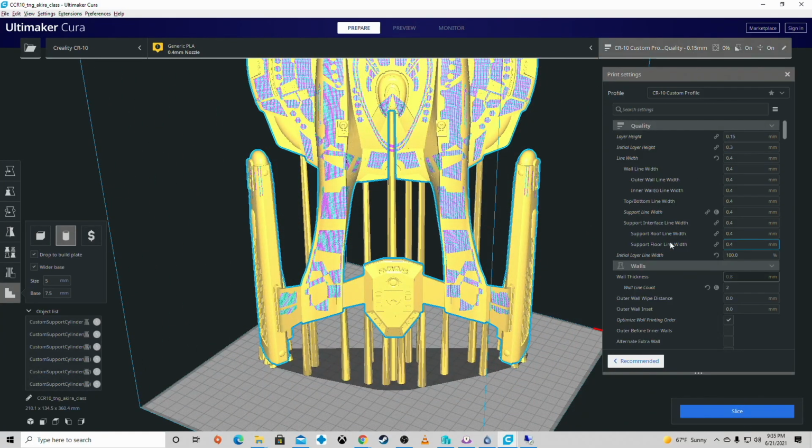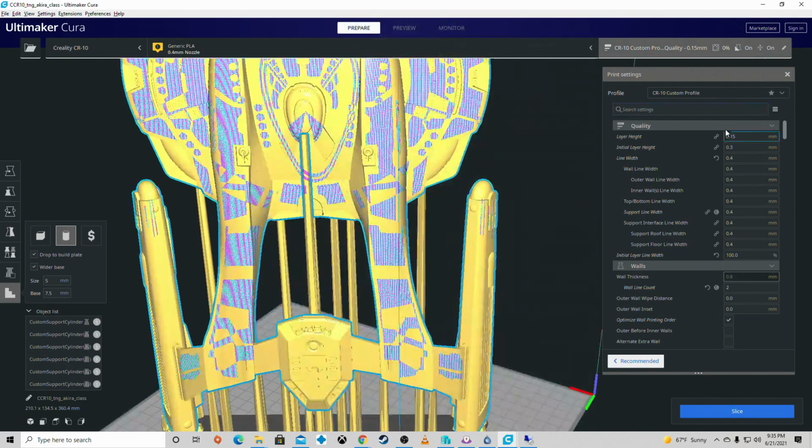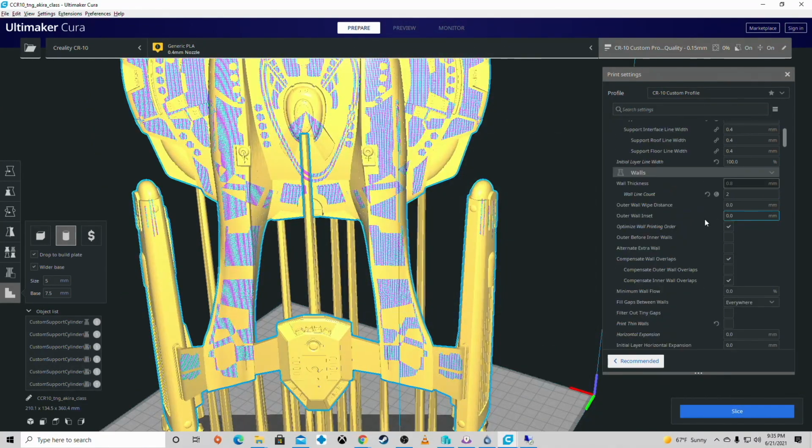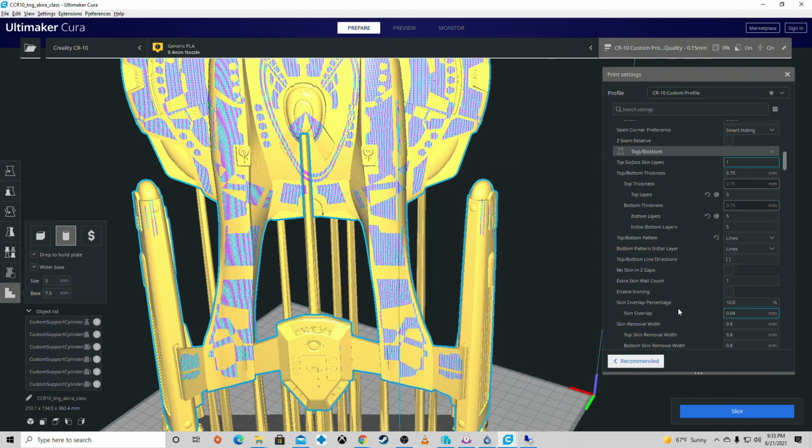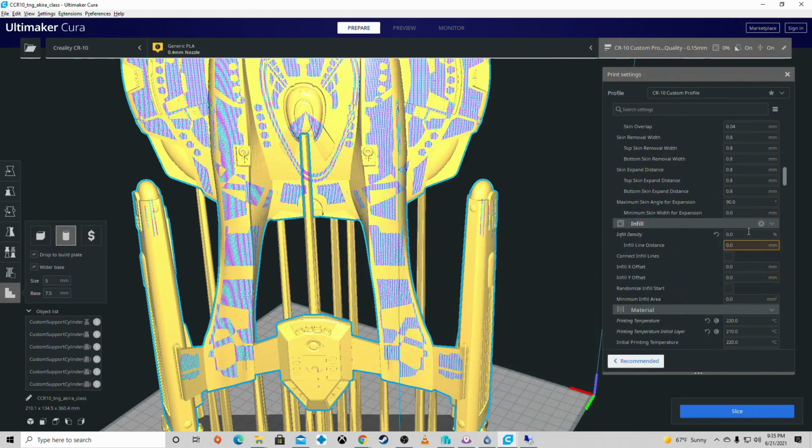I'm going to bring my menu back. Here are my settings. We're going to scroll through them real quick. Now, one thing I did notice is top surface skin layers. Okay, so we are doing that. Top layer is 5.